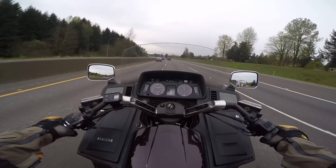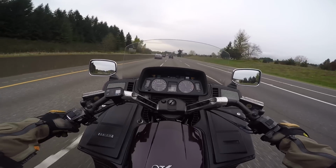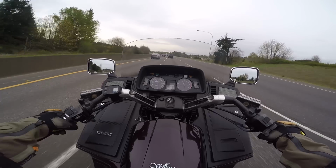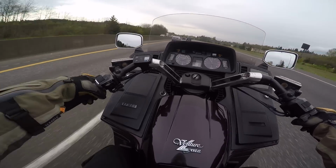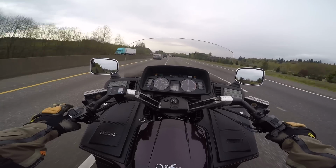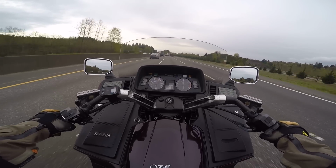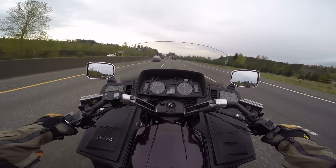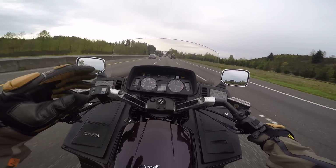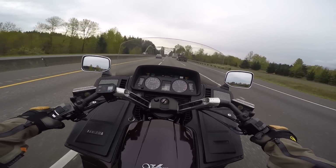I take off with those gauntlet gloves, and immediately, I'm sure you guys that ride know what I'm talking about, there's this layer between the fabric that's touching your grip and the fabric that your hand's on. So the gloves have this floaty feeling to them. And it almost makes your hands ache because you have to squeeze the grips a little harder to keep that sloppy feeling from going on. I don't know if it's the thinsulate or the insulation that does that, but it's real common with these big old gauntlets.